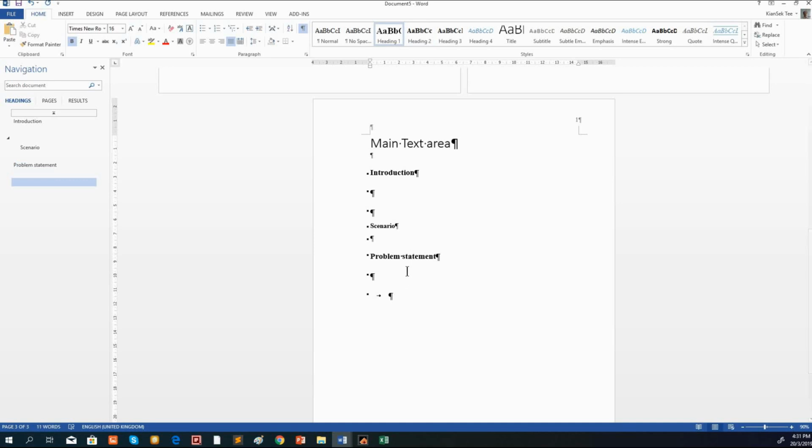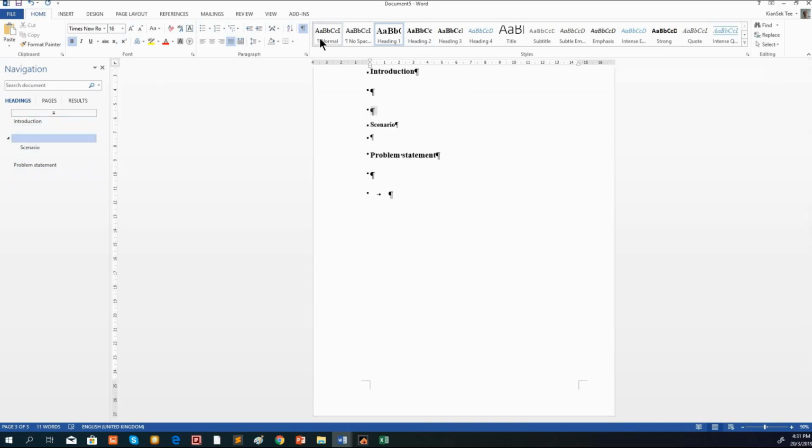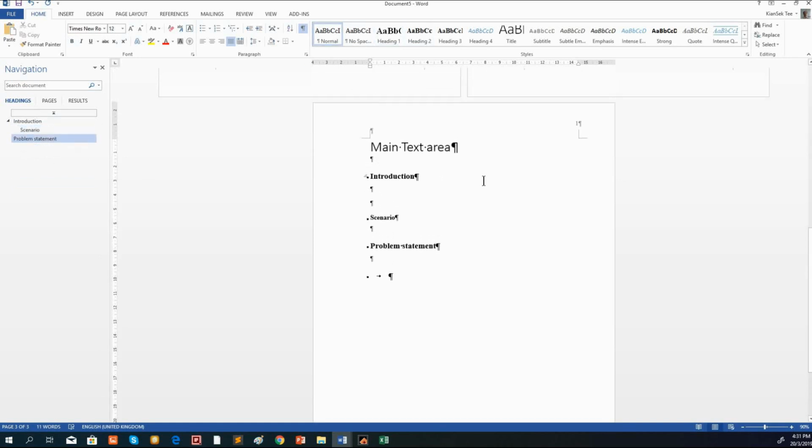As we type in, we could see the heading is actually displayed in the navigation pane. Alright, we have one mistake here. It should be normal, and this should be normal, and this one should be normal, and this one should be normal. So our text is ready to further input the text.